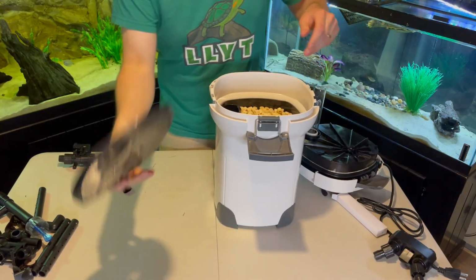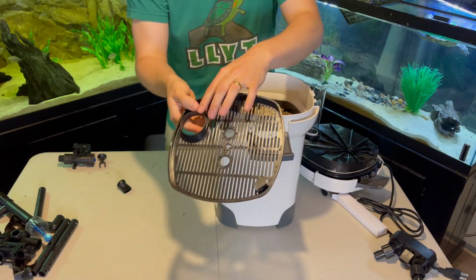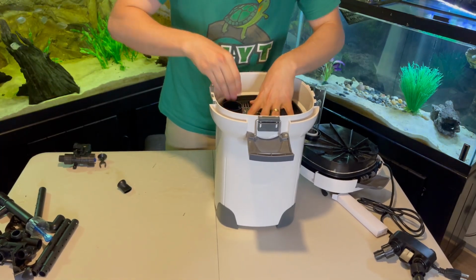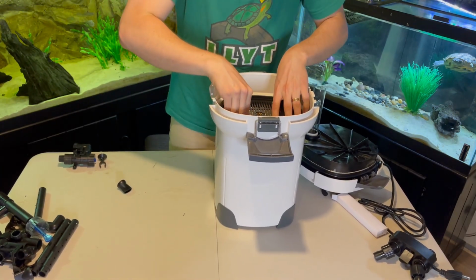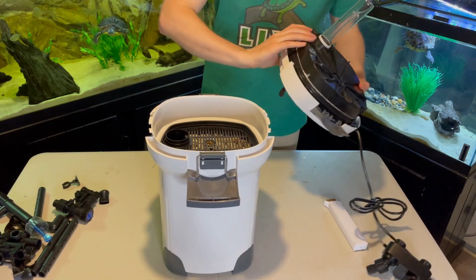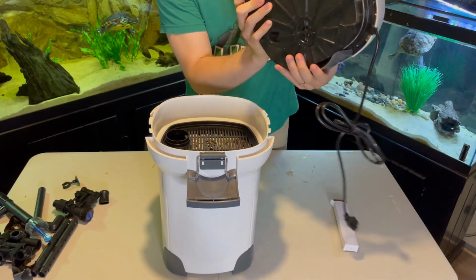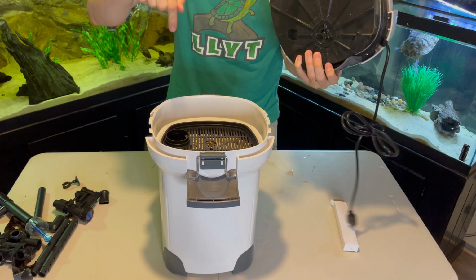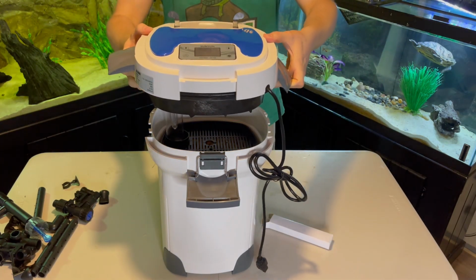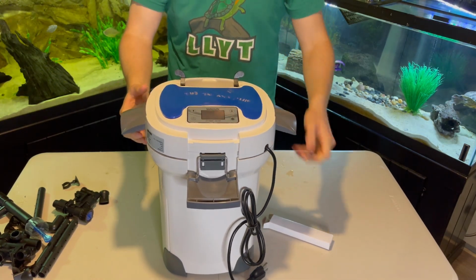All right, last thing we want to install is this draining skep cover, they call it. And obviously you want to just line up the hole with the hole in your baskets. Make sure that those ceramic rings aren't pushing anything up, and it's sealed all the way around. Now we can install the cover. So you have your light with your crystal sleeve. Just make sure that's going into the hole that your baskets create. And just be very steady, be careful, that can break. So just go straight down.